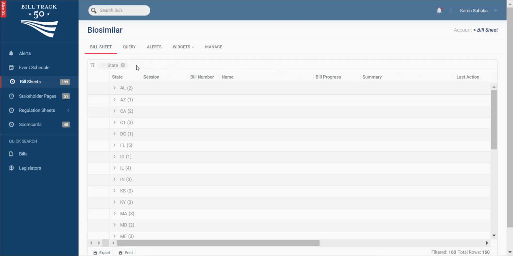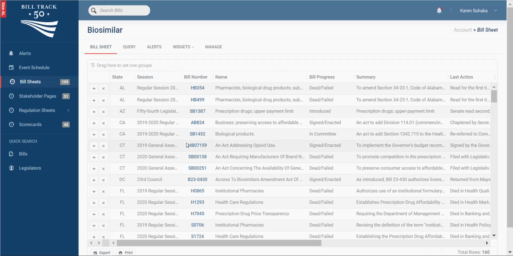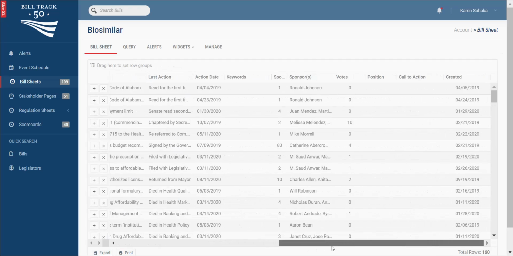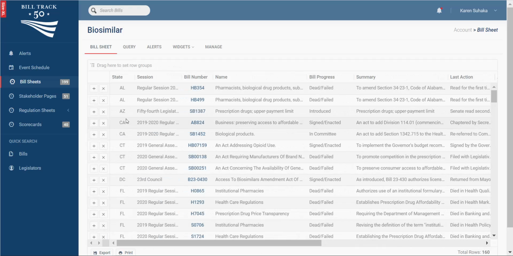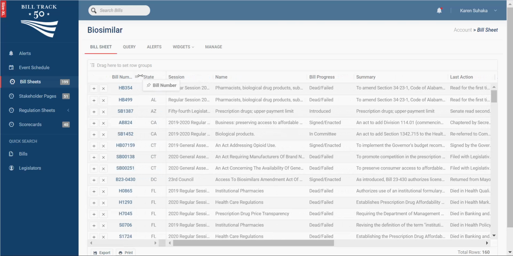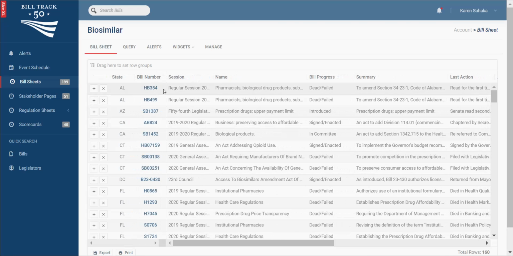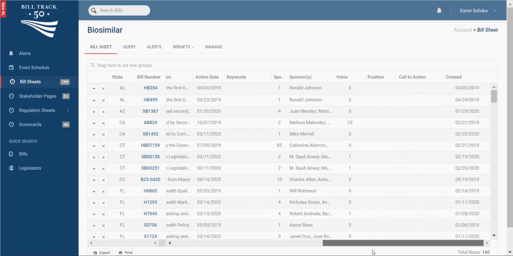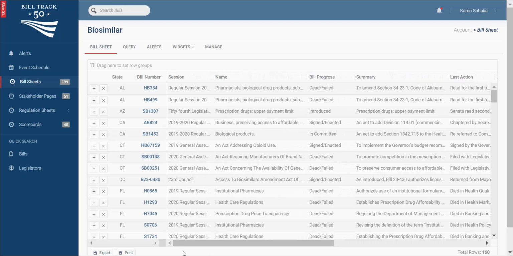And there is also a new pinning feature. So when you scroll sideways, if you would like to keep certain things stuck to the side, like maybe state, then you just drag it over here to the first column on the left-hand edge, and see I get this little pin. That means it's now pinned, and I've got this little line to remind me that it's pinned. And I can drag my bill numbers over here, or maybe I want them there, and so now they're on the other side of that line. So now when I scroll, it's just like freezing cells in Excel.